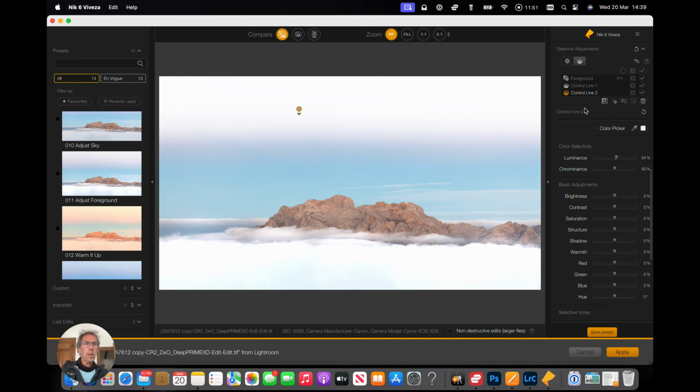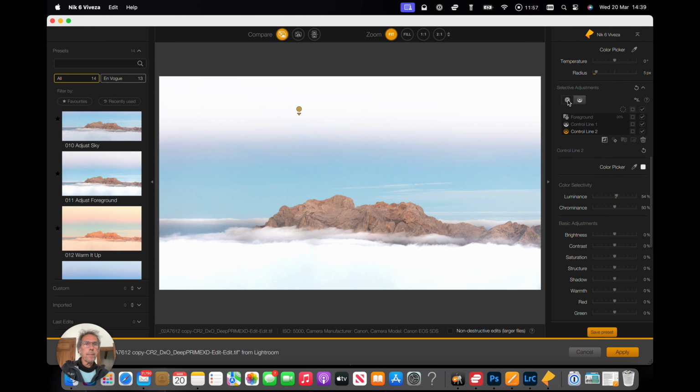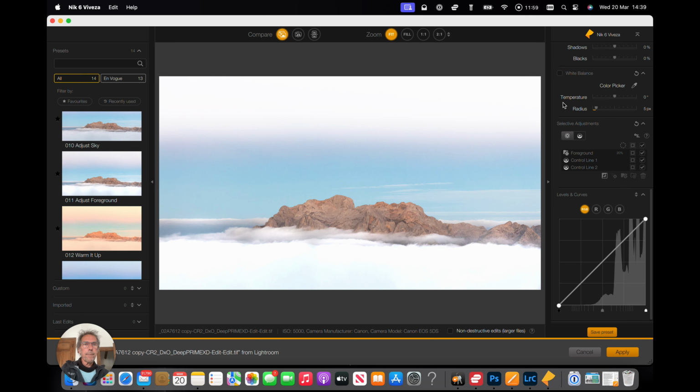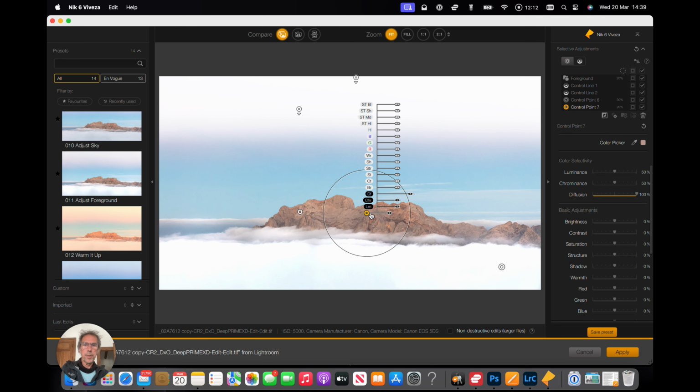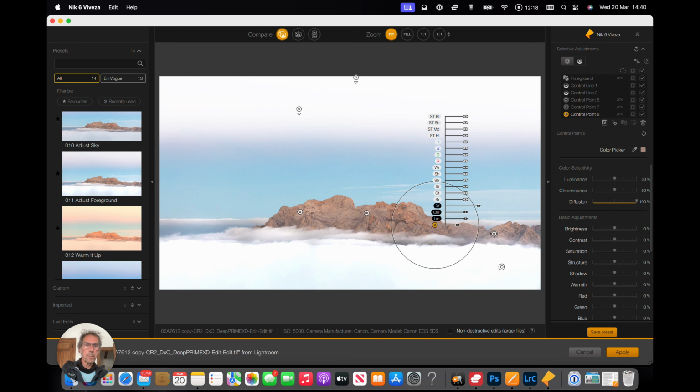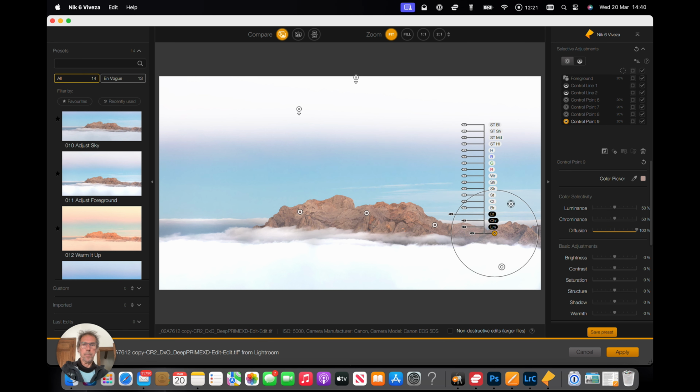So I'm going to go in, I'm going to make a control point, I'm going to put it here, and I'm going to put another one, and I want to group these together, another one here, another one there.